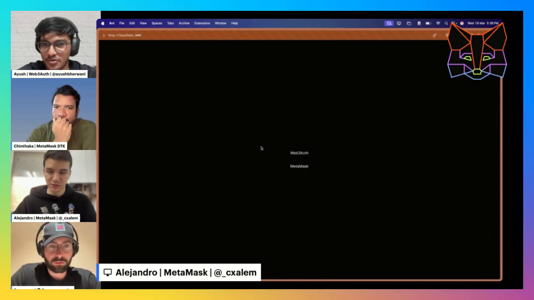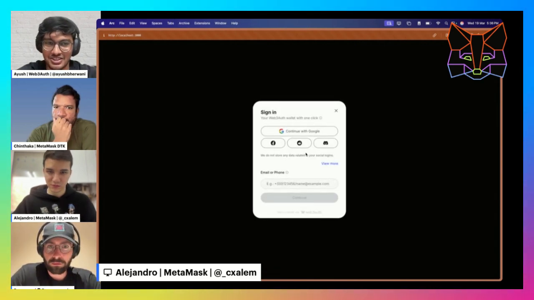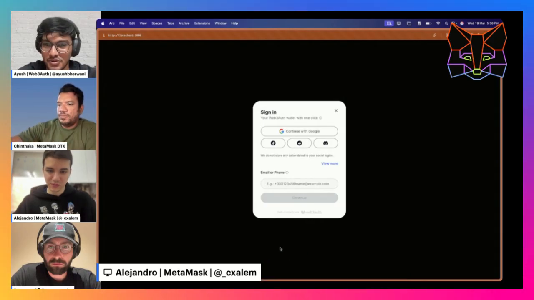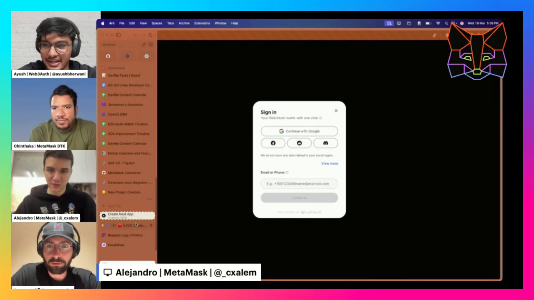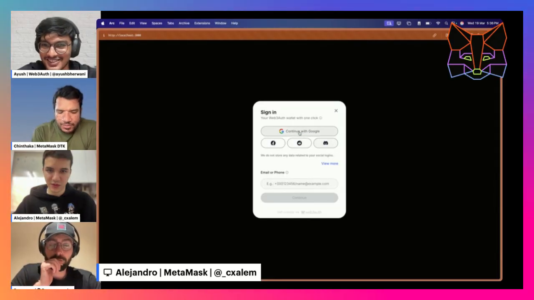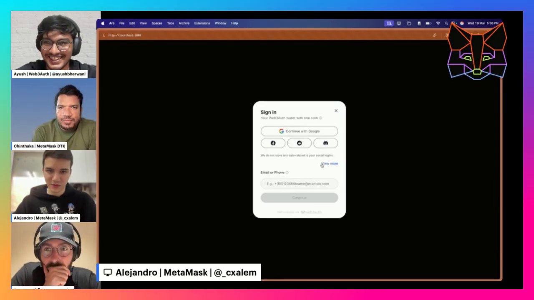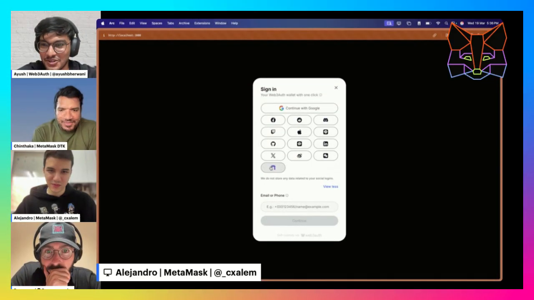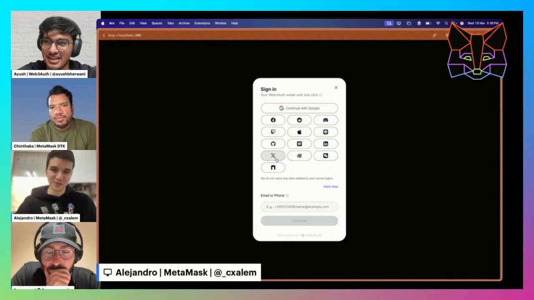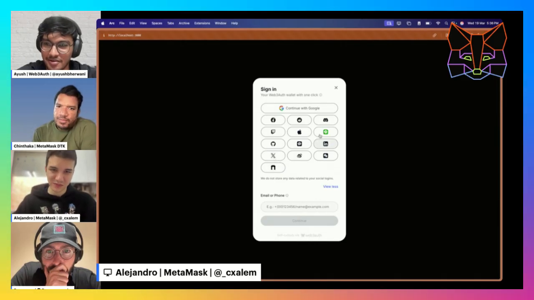So if you go to demo.web3auth.io, you can use any social logins that we have, like Google, Facebook, Reddit. You can also use TikTok, if it's not banned in your country. Or you can use a phone number to create the account, or your Farcaster account, and you will basically have a Web3 wallet built in for you.